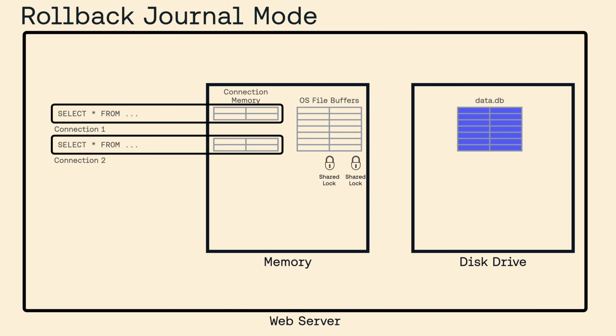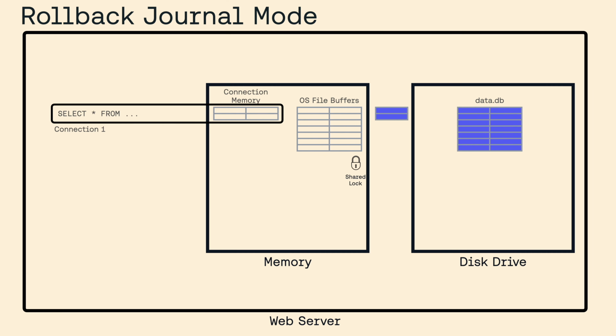write operations. Now, I want to reemphasize this subtle but important fact, which is that in rollback mode, which is what we're talking about right now, you can have many concurrent readers, but you can't have concurrent readers and writers, which might be problematic for you. But you'll see how you can work around this limitation by choosing WAL mode, but I'll talk more about WAL mode in a moment here. Okay, so to read data from the SQLite database file, the content on the disk gets copied over to the OS buffers.